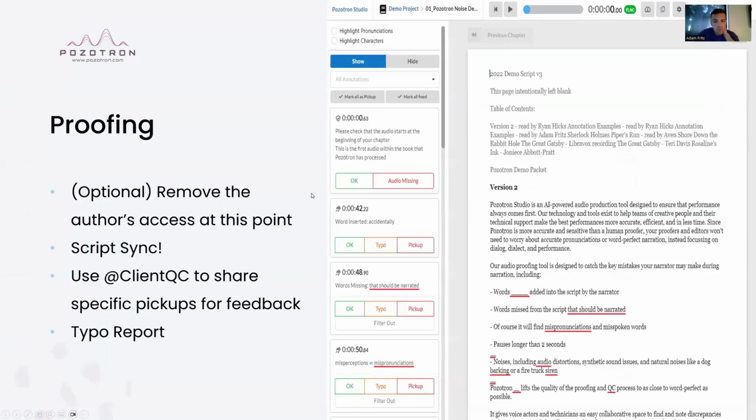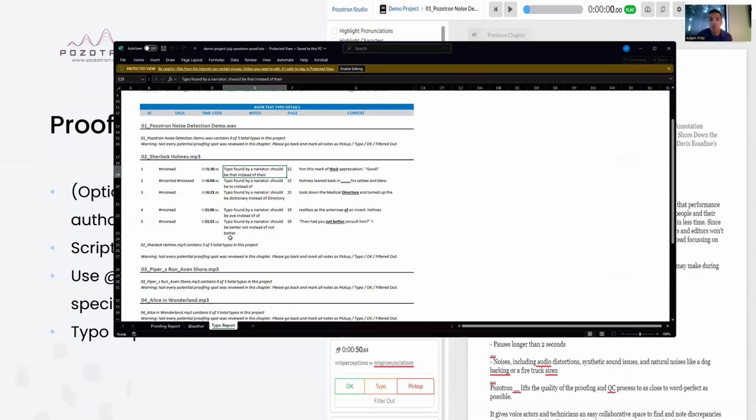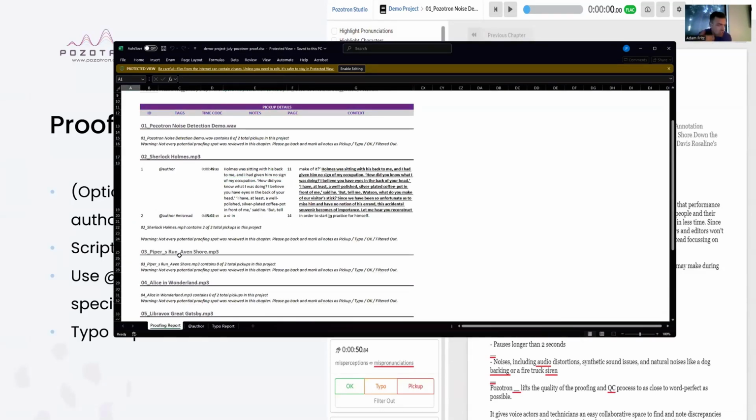Adam, the typo report is changing soon, correct? Or there will be another button for it. Is that true? Or you're muted? Almost. I had a perfect thing going. Very soon, when you import export, you'll see a typo report, which will just be the exact same report with only the typo tab in Excel, just to make it a little clearer for people. Yep. The proofing report will still stay exactly the same. It's just an additional button that'll just export the typo page. Yep. Just to make it clear, if you forget where it is, we're adding an option there.